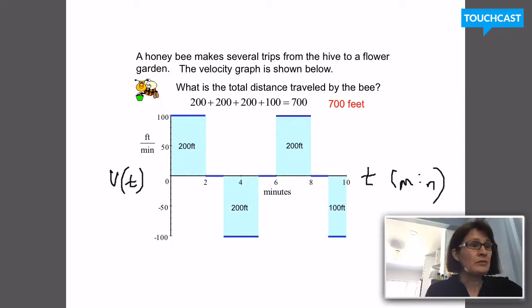You might remember from 5.1, important velocity or important area under curves fact number 1 was that if velocity is positive, then the area under the velocity curve gives distance traveled. And I know it's easy to forget that first part, if velocity is positive, and start to just associate area under the velocity curve with distance traveled. But we have to start to understand now, and I know many of you have been anxious for this bit of information for a while, what does it mean if the velocity is sometimes negative?